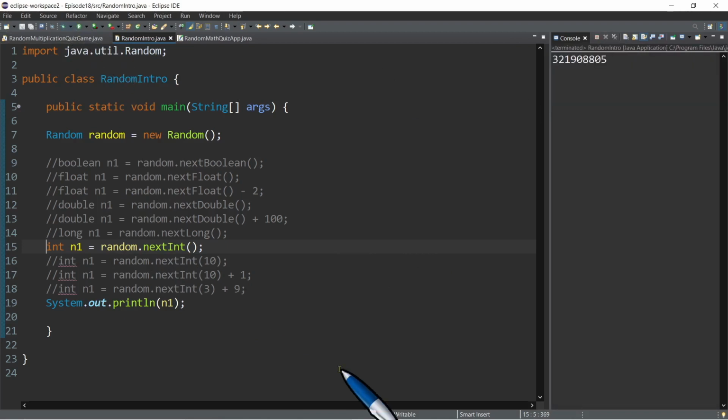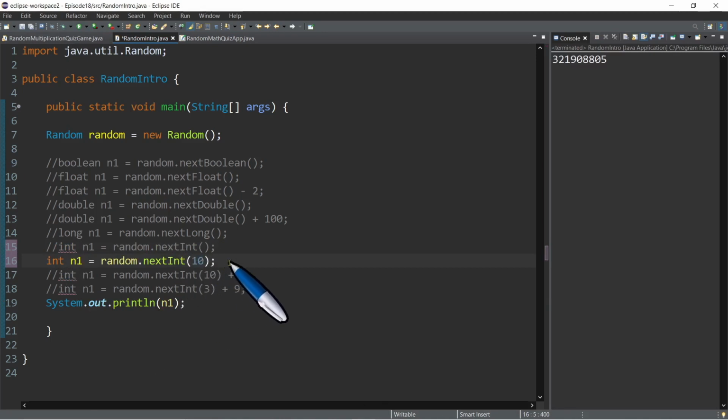Now, using random.nextInt, we can specify the range here. Let's say 10, meaning the possible numbers are from 0 to 9. That's 10 numbers from 0 to 9.